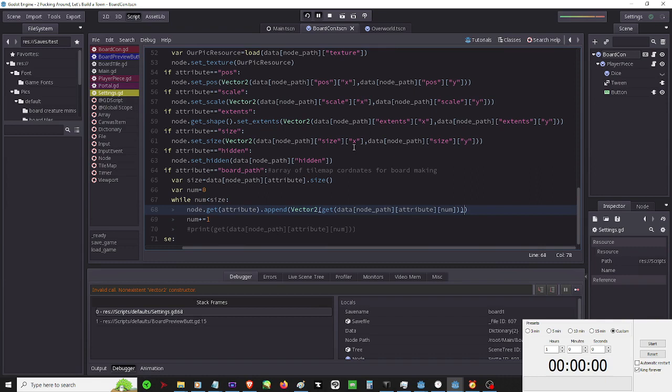Okay, yeah. So that's the thing. The reason why we did it with size is because we have to get literally just one number for the x and one number for the y.